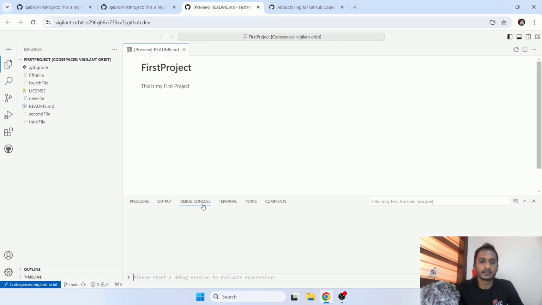The output, debug console. So that part is also now included, because if you run your IDE locally, then you will run and compile on your local computer. But if we come to the GitHub Online IDE, since the IDE is also online, you can't run this on your local.